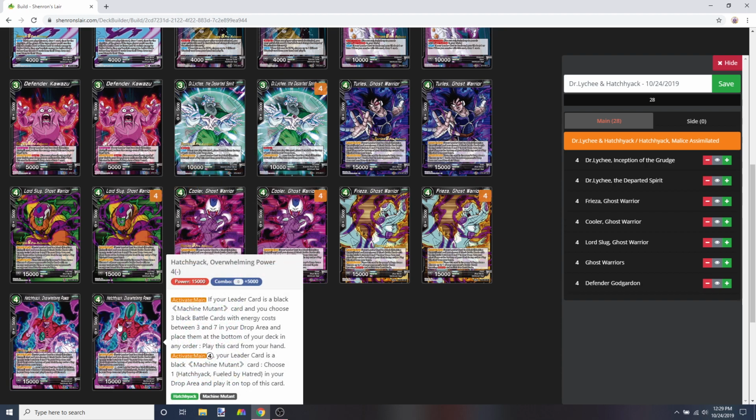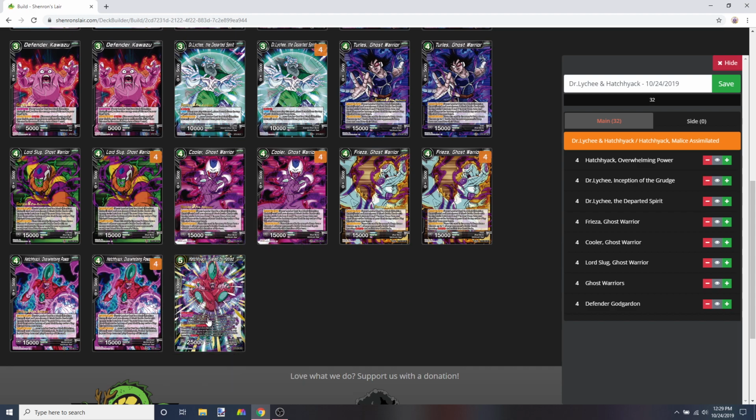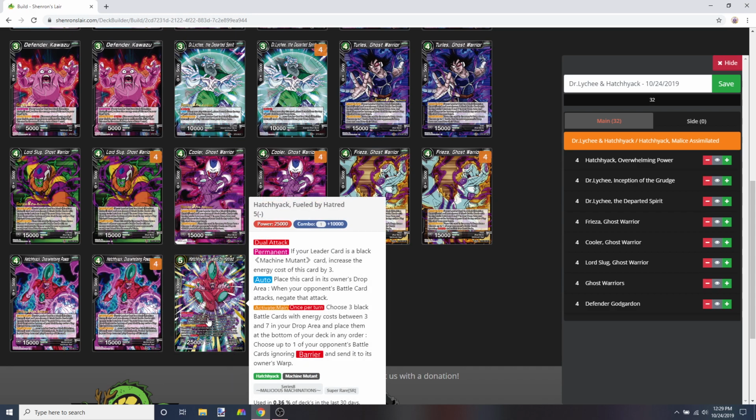This card has to be at 4. And it's for the main reason. So, okay. It comes out basically for free. But you have to hard tap 4. You get to choose Hatchhyack Fueled by Hatred in your drop area and play it. This is Hatchhyack Fueled by Hatred. So, permanent. If either card is a Black Machine Mutant, which it is, this card becomes an 8-drop. So it is an 8-drop on the board. That's amazing. It gets around the leader's skill.